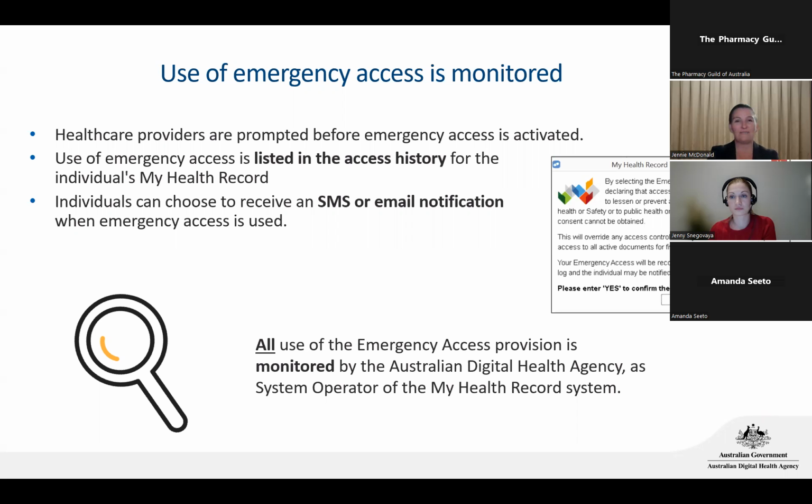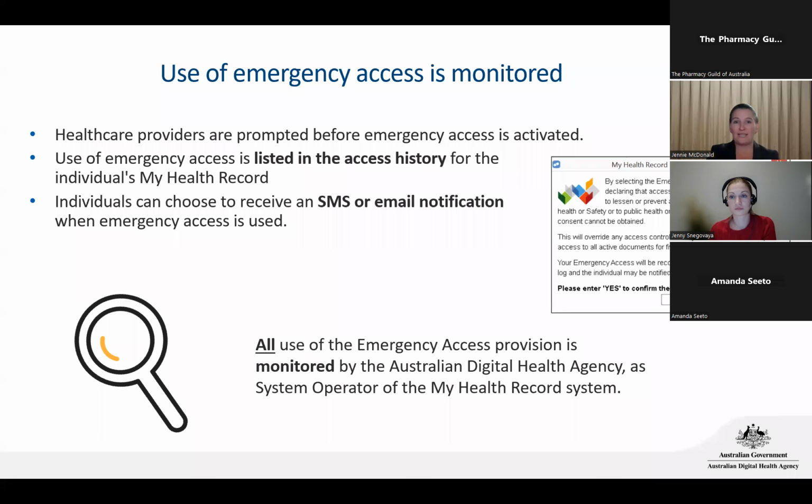access has been used. In addition, healthcare consumers can elect to receive notifications via either SMS or email when certain events occur with their My Health Record, and that includes emergency access. And in addition, the agency monitors all use of emergency access actively in our role as the system operator for the My Health Record system.